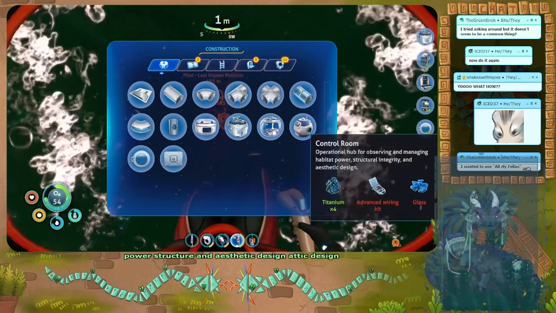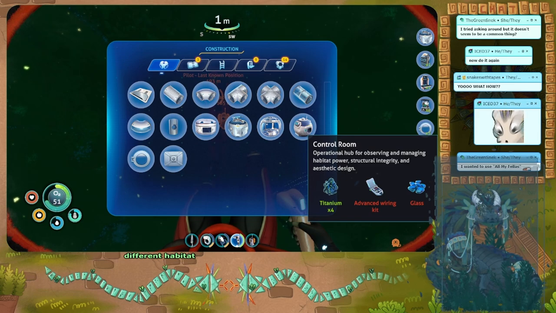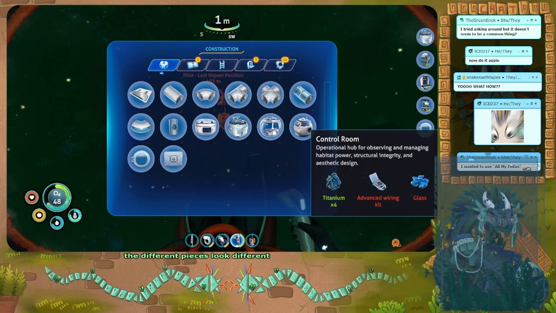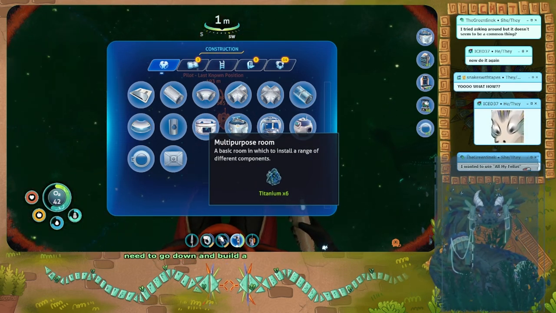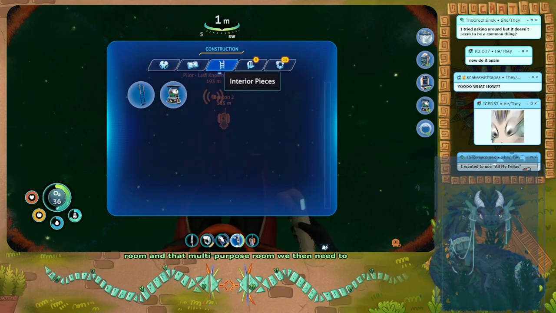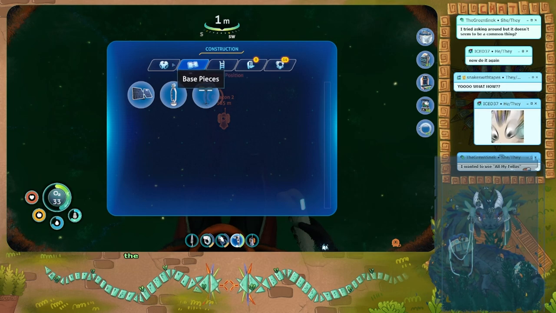Aesthetic design. I wonder if we can have different habitat skins? Like, if we can make the different pieces look different? That'd be kind of cool. All right. So we need to go down and build a multi-purpose room. In that multi-purpose room, we then need to put the bioreactor.